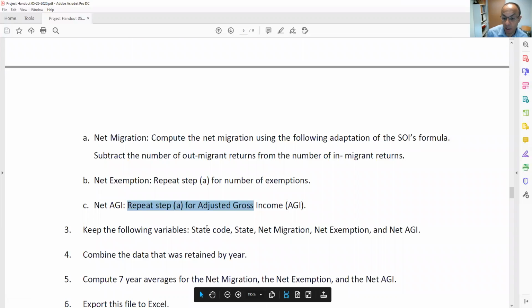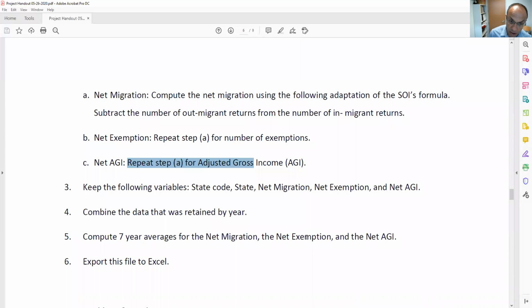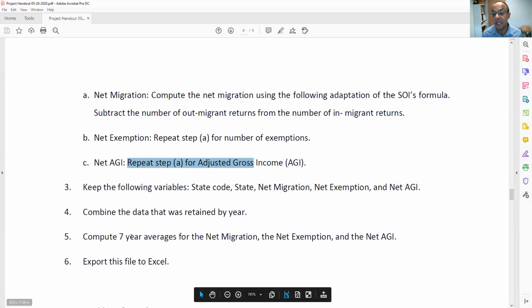Then you keep the following variables: state code, state net migration, net exemption, and net AGI. Then you combine the data retained by year. Then you compute the 7-year average for the net migration. Then you return it back to the Excel.